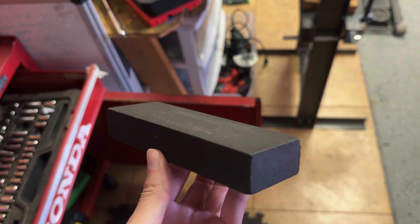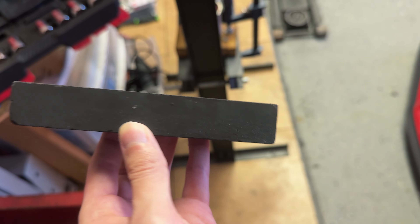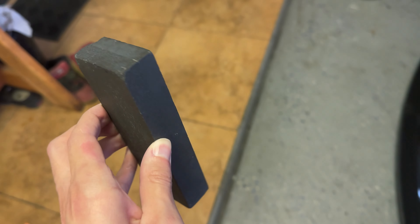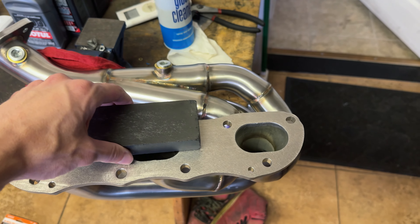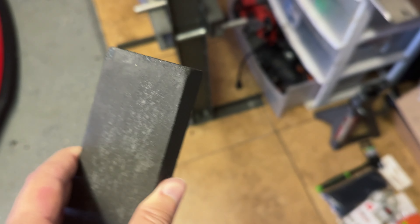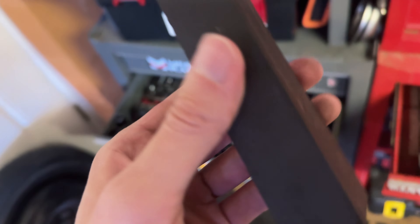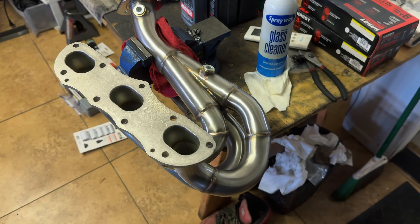We're going to fix that with a tool called a machinist stone. These are mainly used to sharpen knives and tools, but they are perfectly flat — machine surface. I have a bigger one on order from Amazon for like $20 or less — a giant 12-inch one — to make sure it covers the entire surface so I'm not creating a low spot on one half of the header. You can use these for pretty much any flange or mating surface, including this one. It's basically like 120-grit sandpaper, and each side has two different grits. I've used them a lot for water pump mating surfaces.